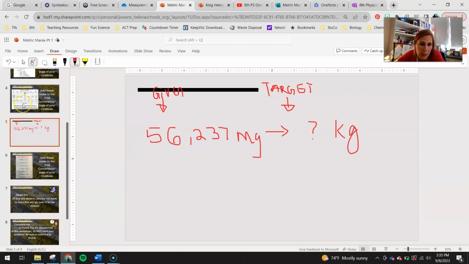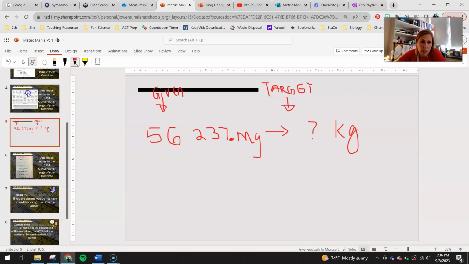So if we have that many milligrams, how many kilograms is that? Okay, so we're going to be working opposite on this one. Here's the trick for this one: you don't have a decimal that's available to you right here. Anytime you do not see a decimal in the number, the decimal's always at the end. So we have our decimal down here after the 7 at the very end. Anytime you don't have a decimal directly in the middle of your number or at the beginning of your number, your decimal is always at the end written there.